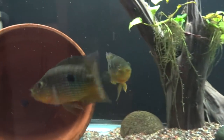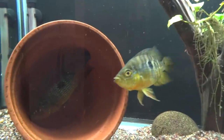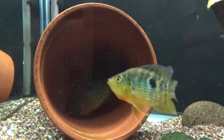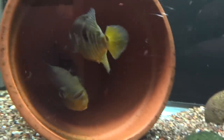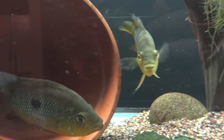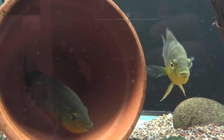And they seem to be doing all right. He's kind of showing off right now, as you can tell. So we'll see what happens. Hopefully something soon.